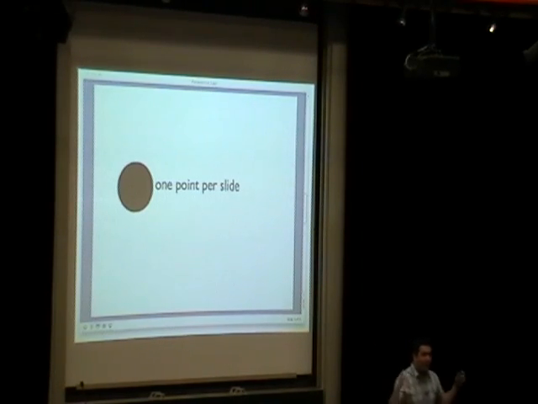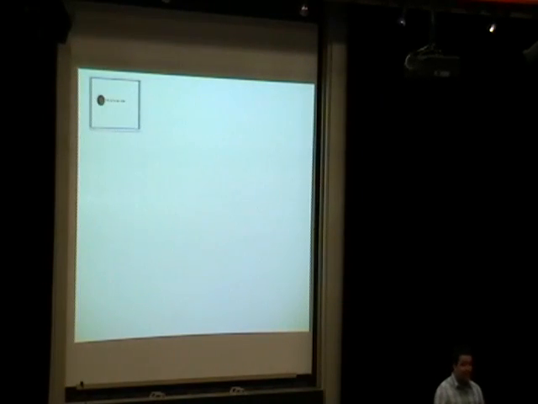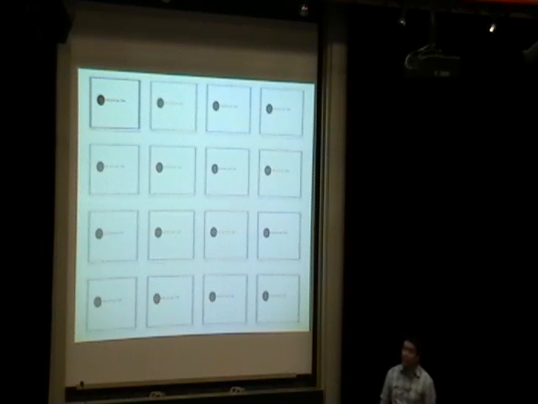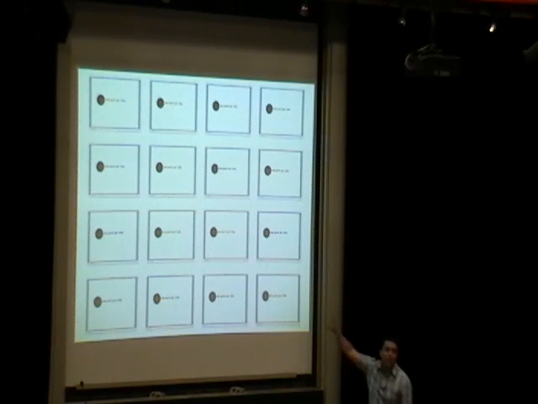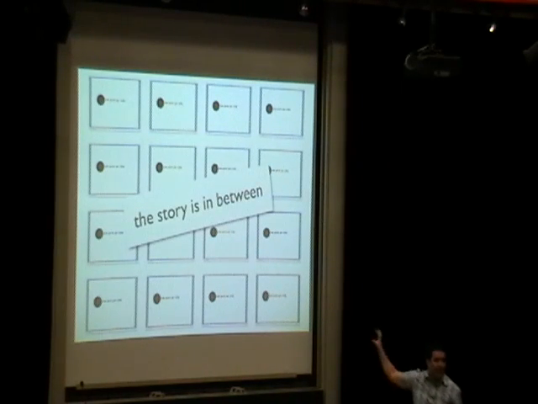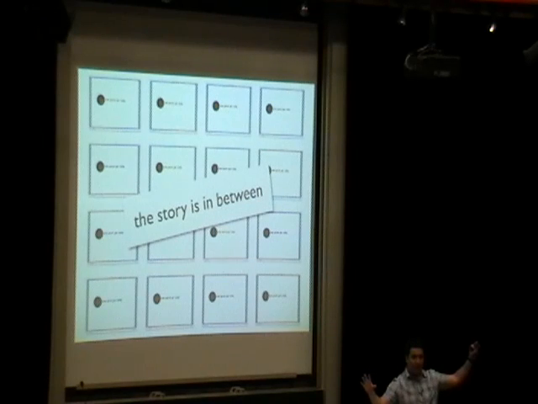And after you encapsulate one point in the slide, what happens is the following. You have this one point, but then you have several of these points. And if you step aside, you go into slide sorter on PowerPoint or whatever table view, light table in Keynote, then you will see your points. And then the whole story is in there, in between. So my rule of thumb is that if I can't see my points when looking at the whole thing, it means I probably put too many things and I definitely use too small a font.